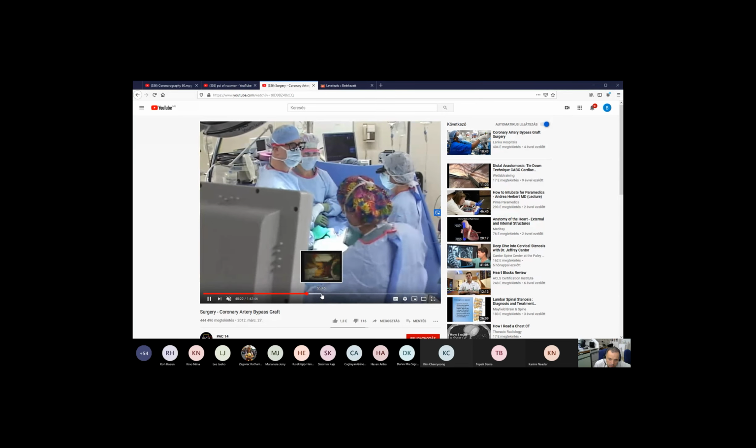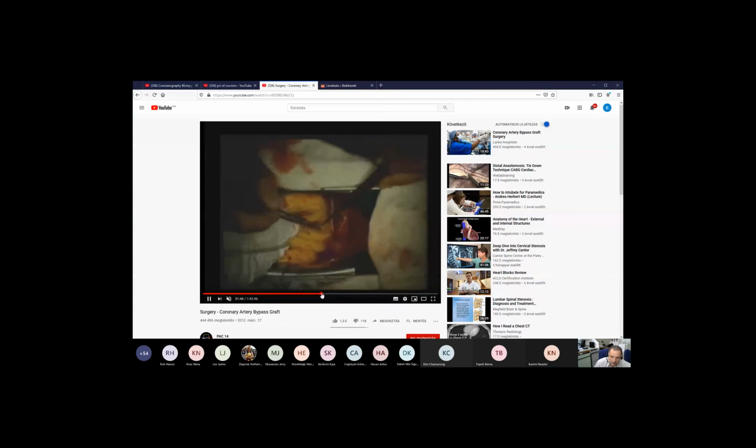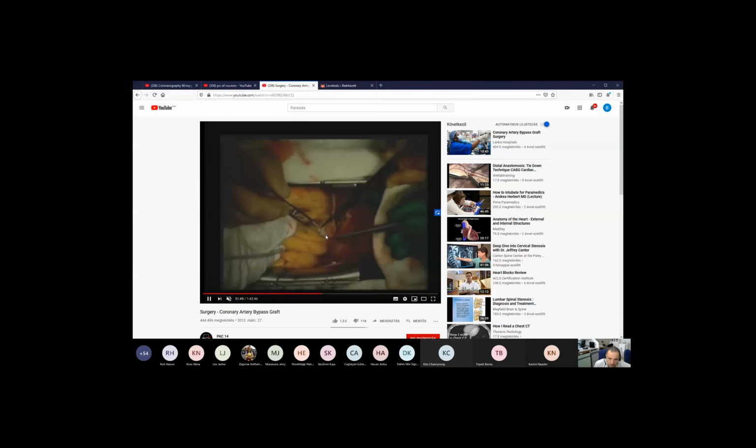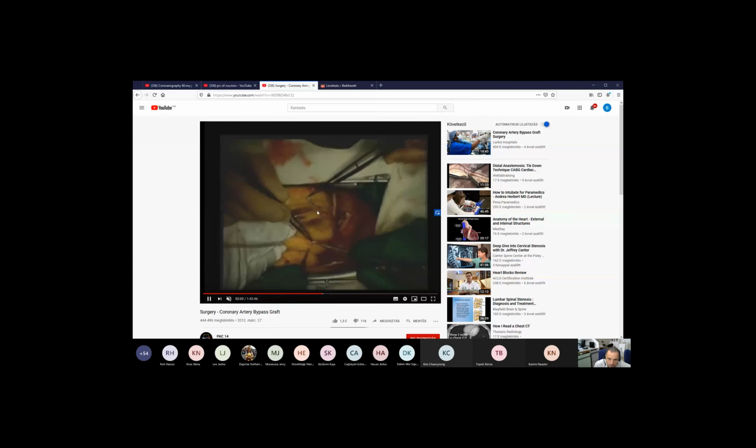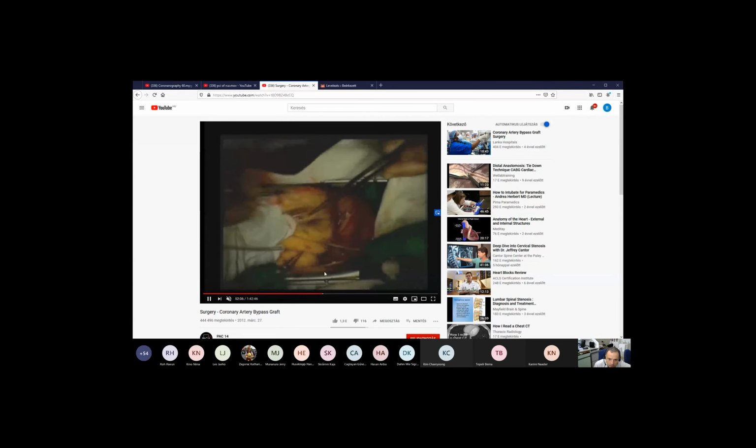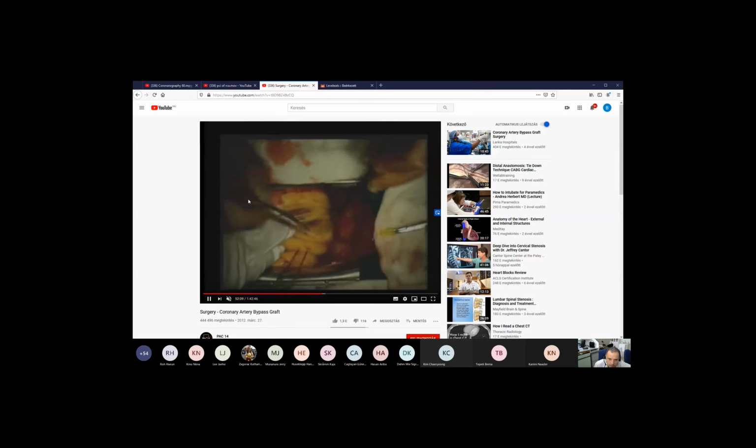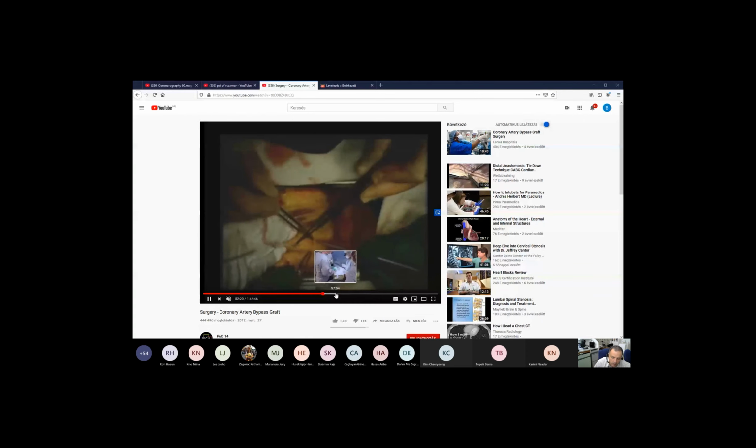And then after some time, they will also start the sutures. Here you can see that with a very fine needle, they are making the sutures on the coronary artery, and then they insert now the greater saphenous vein into the heart, and they will make the suture on the coronaries. This is the vein, and here is the coronary artery, and they are fusing. And right now, here is the vein which is to be fused with the artery, and they have to make it, of course, without leakage. So it's a quite tricky suture, but with practicing, one can learn this.